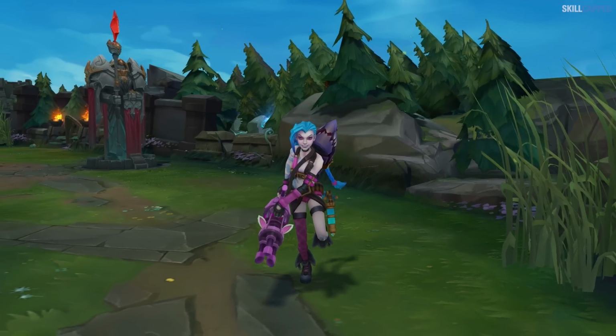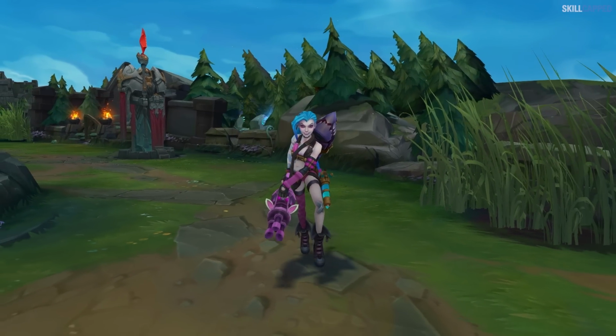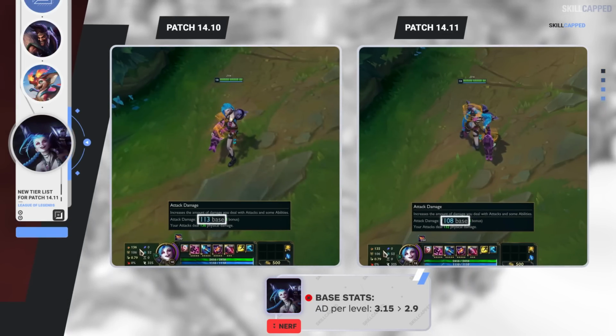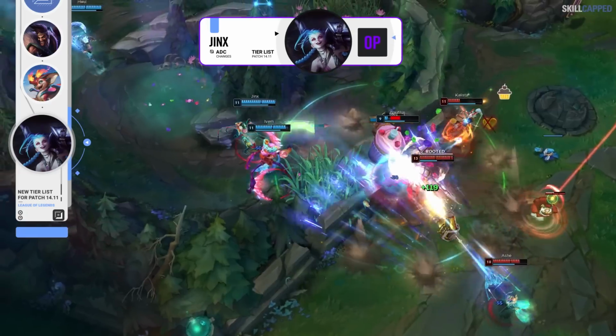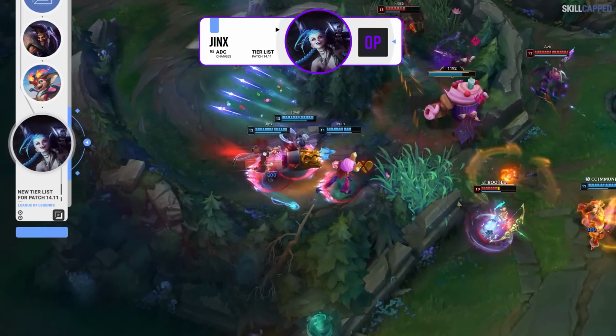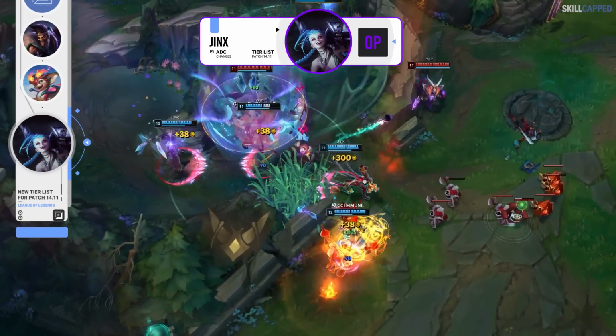Jinx has been the best solo Q ADC for quite some time now, and that probably doesn't change for 14.11. Jinx is being nerfed with her AD per level dropping, but that's all she's receiving. For now, we're going to be leaving Jinx in the ADC OP tier, but there's a chance that the nerf is enough to warrant a push into S, so we'll circle back if need be for the mid-patch tier list.